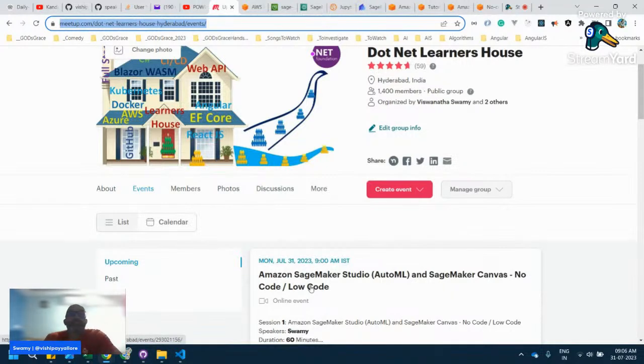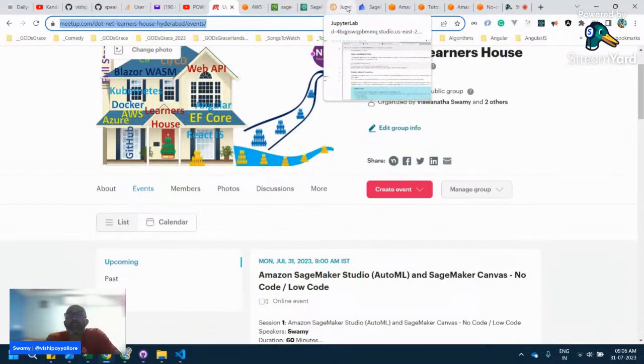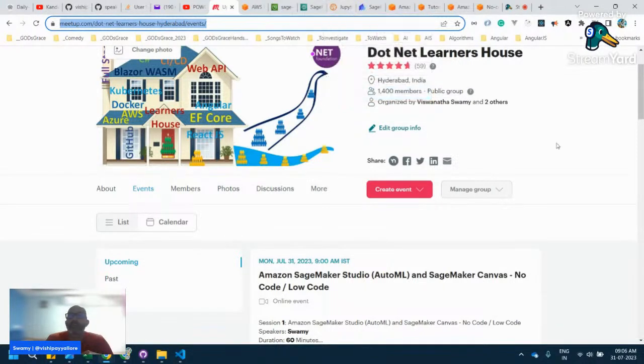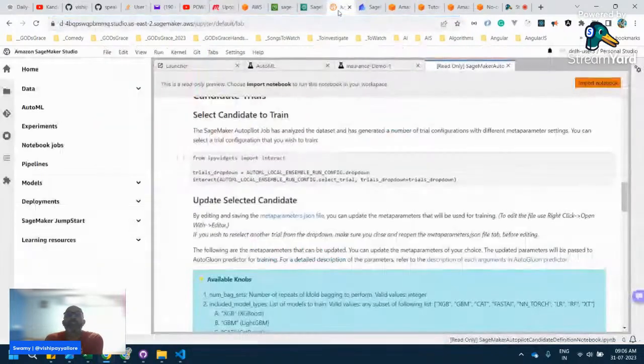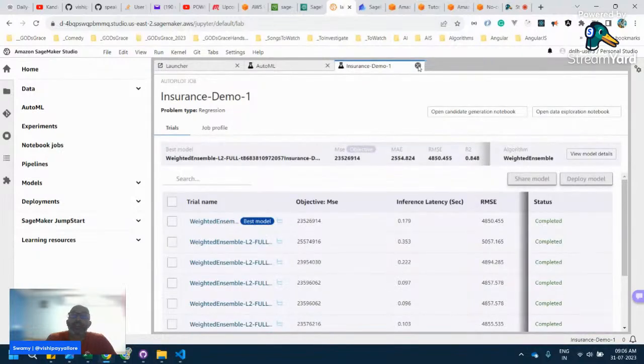Okay, I will show you that in Studio. When we create the model, it automatically generates the Python notebooks, and it gives us access to it. We can work on top of that, which we will do a little later. So why did we choose this? I mean, we are going to create all these experiments.